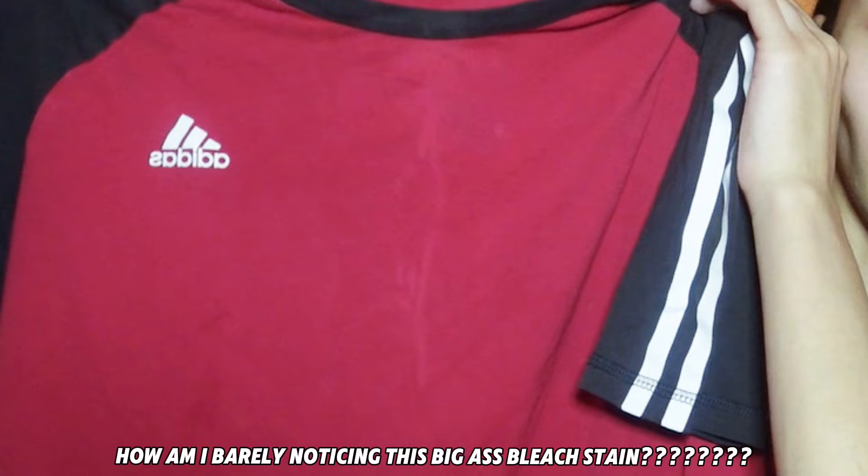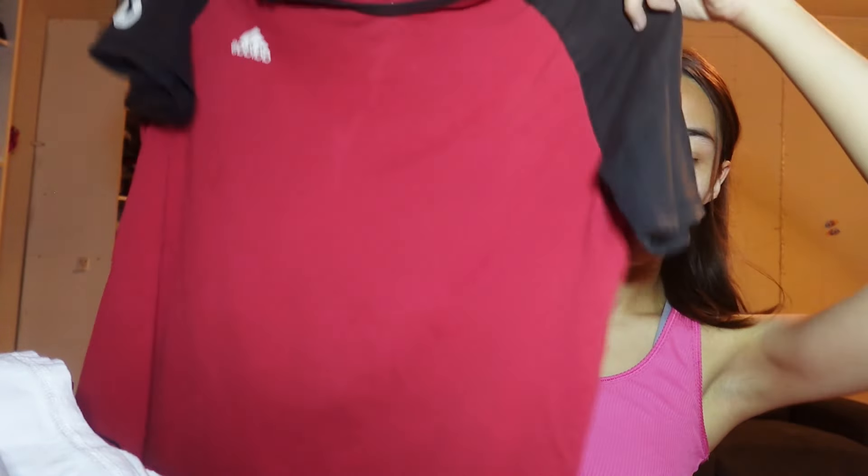I have done quite a bit of shopping on Depop and I have some really good pieces. I didn't want to make a whole video on it because I'm sure y'all don't want to hear me yap about like 10 pieces that I've gotten. First, I actually thrifted this from my Goodwill — it's an Adidas kind of oversized tee, very cute, it's kind of faded but I like it like that. I also found this from my Goodwill — it's a Tommy Hilfiger vest thing. I'm not really sure what you'd call it, but it fits me good and I like the oversized fitting.